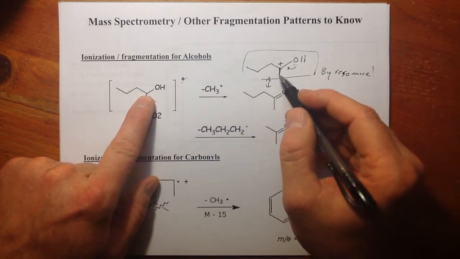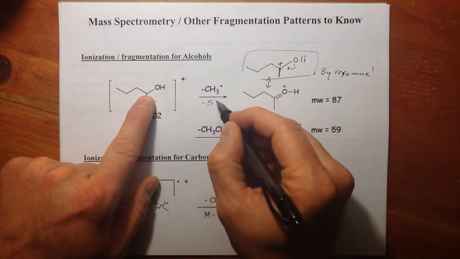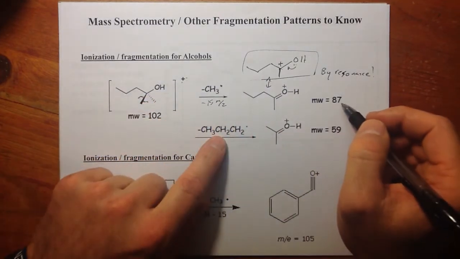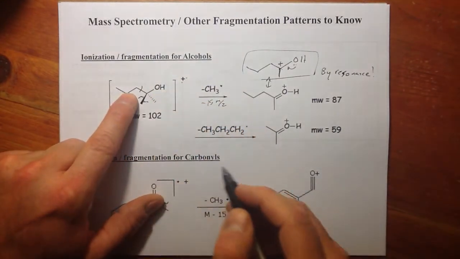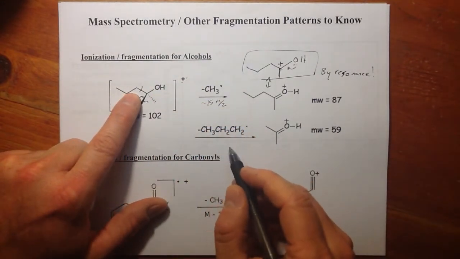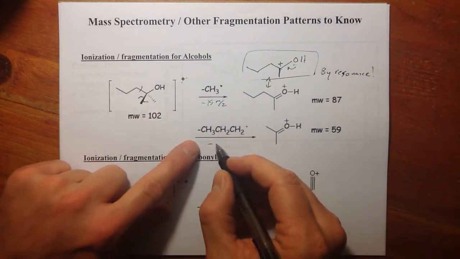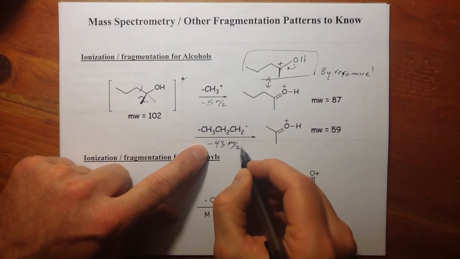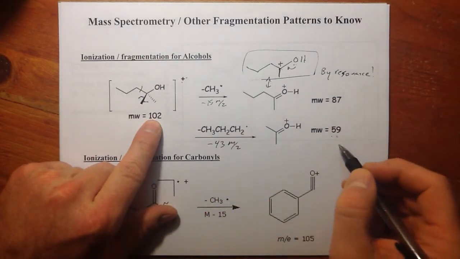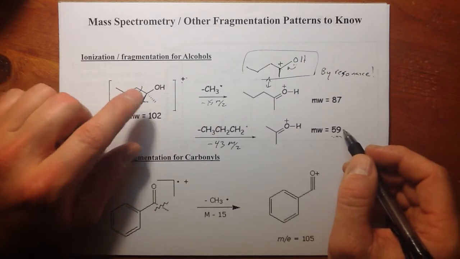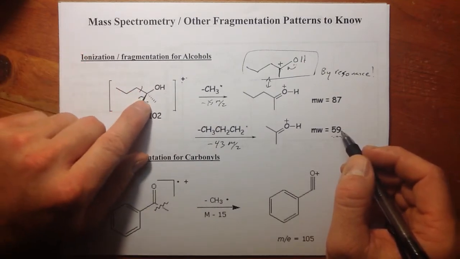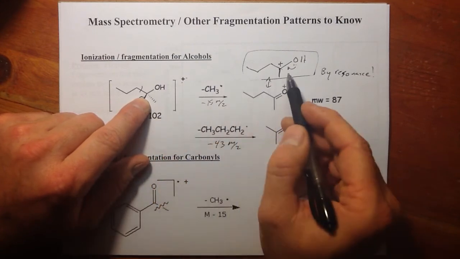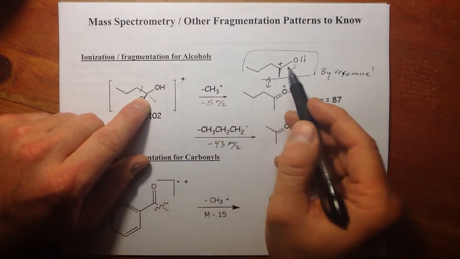So this tends to be where we see fragmentation, either of minus 15 M/z's down from the parent peak for this, so 102 minus 15 equals 87. Or we could actually kick off the propyl group as a radical and have minus 43 M/z's down from 102 to 59. So with alcohols, just think I'm always going to be considering as fragmentations loss of a carbon off of the carbon that that OH group is connected to. That's going to give me this cation that has resonance to delocalization.